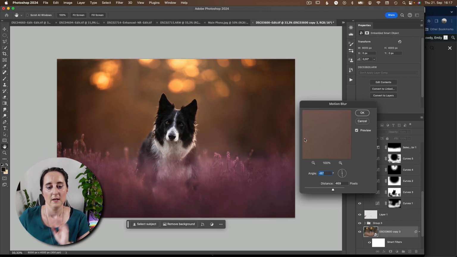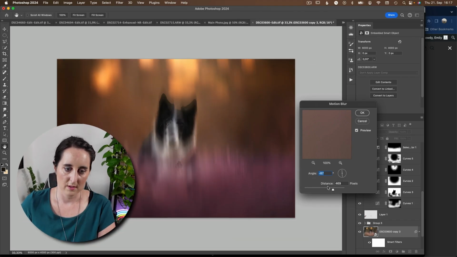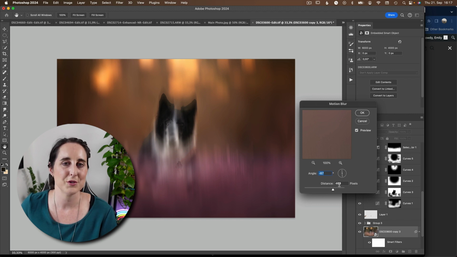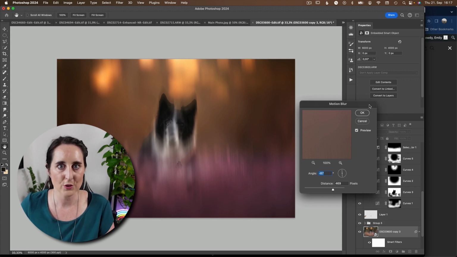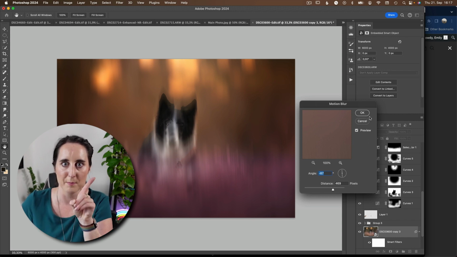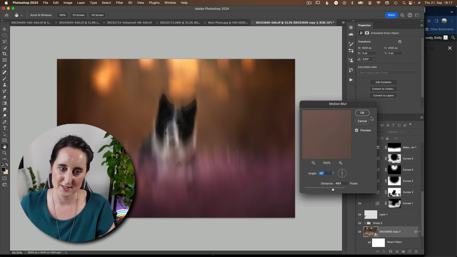Now look, this is one method. The great thing about Photoshop is that there are always 10 different ways to do any job you want to do, any technique you want to do. There's probably 10 variations on how to get it. So this is one way that you can add a special kind of blur to some part of your background. It is not the only way. Don't come at me in the comments saying that's not how I blur it. This is one method, and this is what I use for this particular situation, okay?